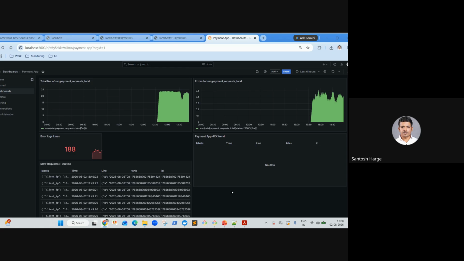As of now, if you can see, it is taking time to create the dashboard. But there are a number of dashboards that we can create slowly. Once you start creating the dashboard, it will help you create a nice dashboard, and that will help you guys monitor things. Now, if you can see, we have the total number of requests and the total number of failures. Let's try to see, if we break things, how that will reflect on the dashboard.